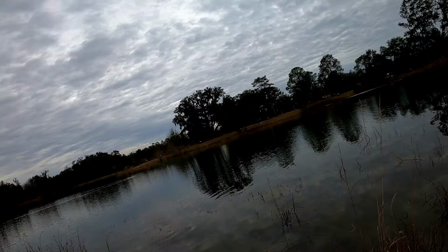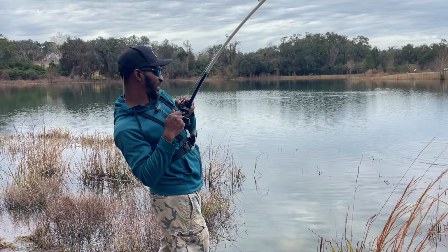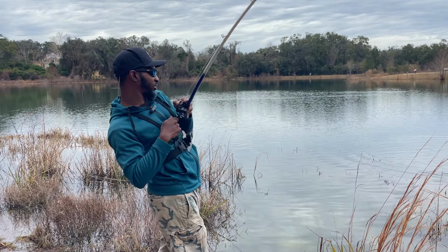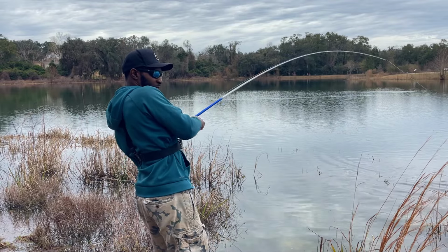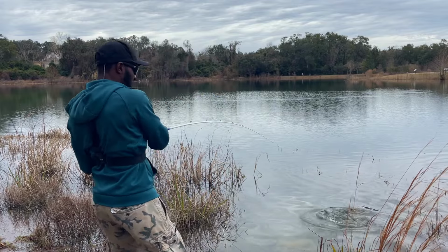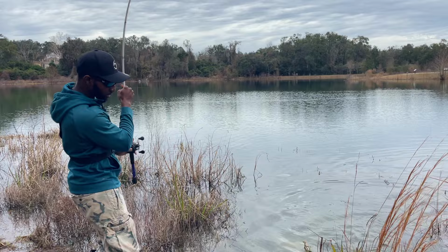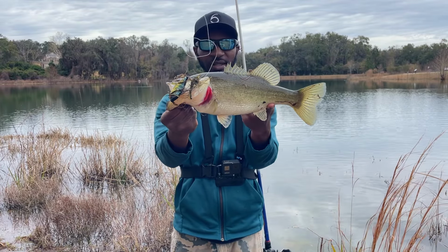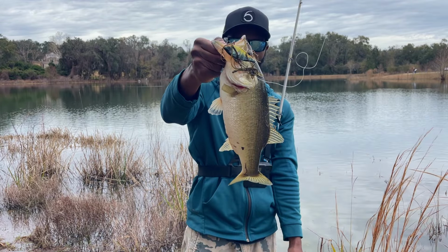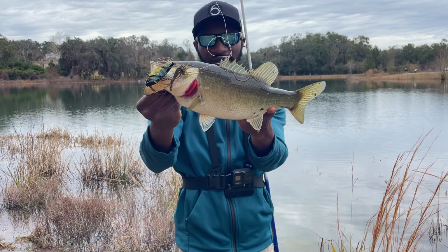Fish right at the bank. Right by the bank. I was just getting ready to make another cast, and he just scooped it off. That's what I like right there. They fight so good. They have so much energy once hooked. They preserve all of their energy when they're just chilling, waiting on food. And once you hook them, they just let you have it. Maybe the chunkiest of the day. You see what's in his mouth? Got that lipless crankbait with a little bit of grass. Perfect recipe for success, baby.